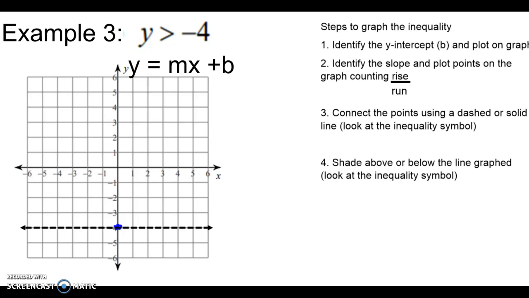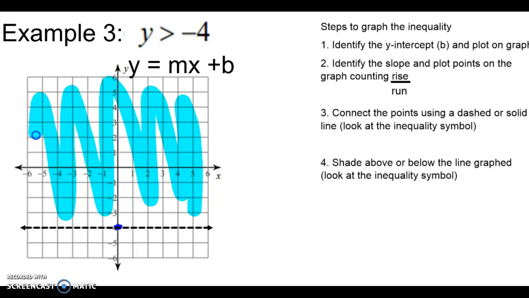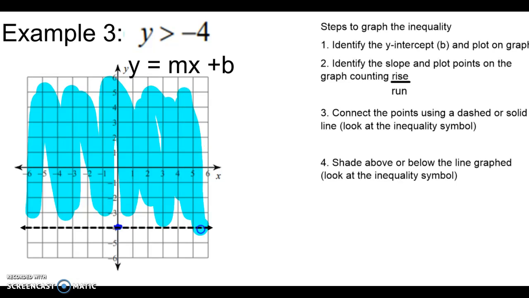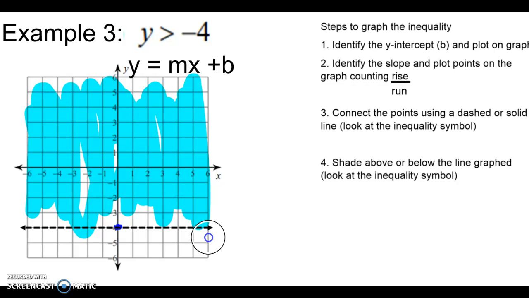And then the last thing is the shading. Seeing that we have a greater than symbol, that means that we're going to shade above our line. So that's going to be this whole space up here, because that is the part that's our solution. So any point that is greater than -4 is your solution. Be really careful. I know it's harder on my computer than with your pencil, but do not go past the line. So I cleaned that up. I'm not past my line at all.